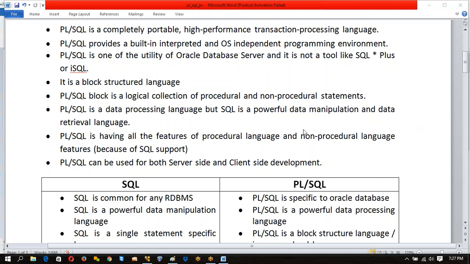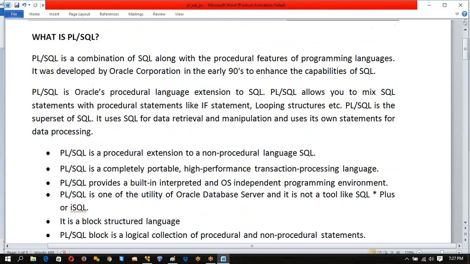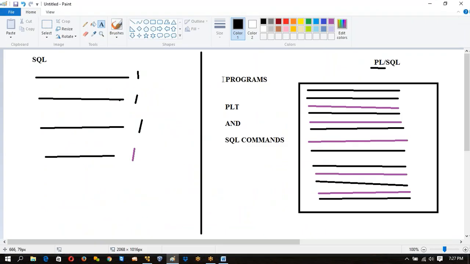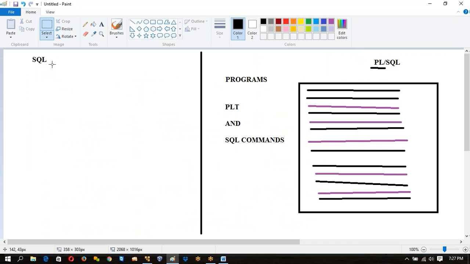So now you understand basically what PL/SQL is, right? You need not go through this much story. These points are for your reading and understanding. It's very simple. SQL is a single-statement-based language. Oracle has a SQL engine to process SQL queries. There is no program facility. Oracle Corporation wanted to provide a simple programming facility in Oracle, so they introduced PL/SQL, which is a procedural language where you can write your program logics and techniques and SQL commands together. You can build your complex logics here. That is the main purpose of PL/SQL. You understand this point, right?